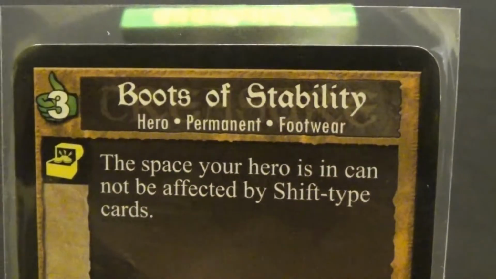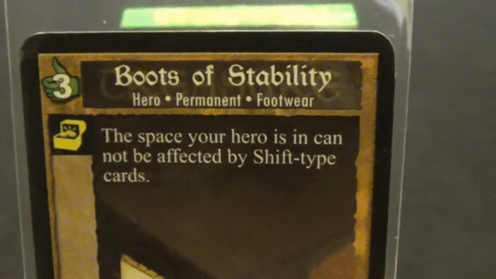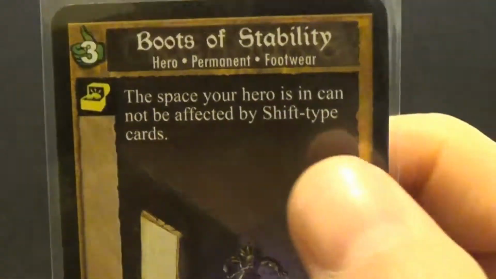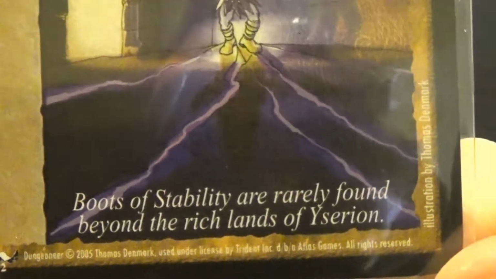The other pair of boots are the Boots of Stability. And again, it's footwear. It costs 3 glory points to bring out, and the space your hero is in cannot be affected by shift type cards. Now, shift type cards allow a player to take 2 map cards and switch their locations. But if you've got these boots on, the space you're in cannot be moved. Boots of Stability are rarely found beyond the rich lands of Viserion. Now this looks like, to me, and you can see the spiked cloak-like thing around behind his head. That to me looks like Throngar, the Dwarven Runecaster.